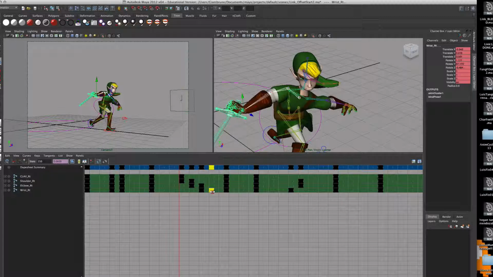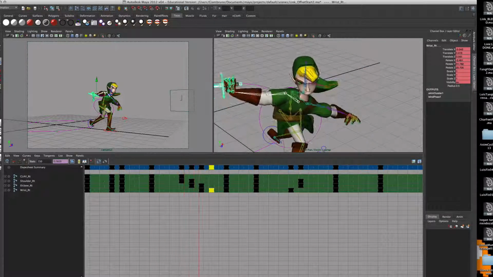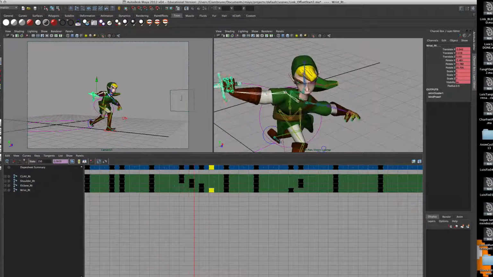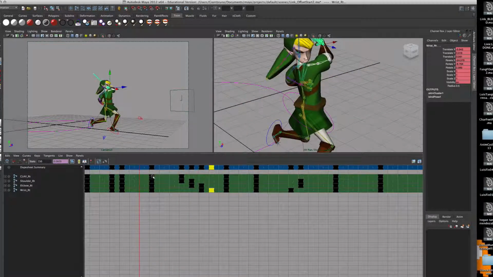Now sometimes you might notice that it's pointed in more. Let's see how it looks. So he's still hacking, and then the wrist does this nice little follow through. And that actually looks pretty good. I'm going to see what it looks like if I do the same thing to the shoulder. Shoulder over by 2, elbow over by 4, wrist over by 6.